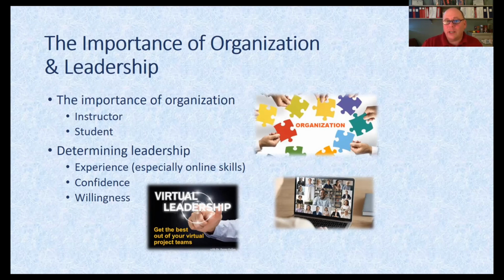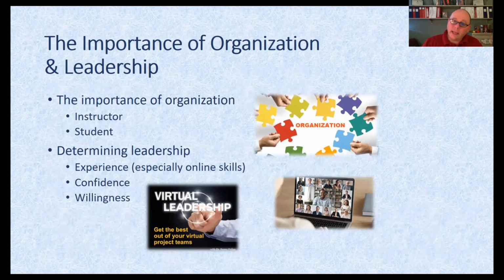But not only is organization for you as an instructor important, also keeping the students organized, having those multiple check-ins, having possible checkpoints throughout the semester where you can collect things, having different meetings that you drop in on where you can see how things are going. Lots of ways where you can keep the students on track. It's really easy, especially in the virtual world, for them to get lost out there. I know that sometimes a week can go by in the virtual world and I'll look back and say, wow, a week's gone by and I haven't realized I didn't do something. So keep yourself organized, keep your students organized.